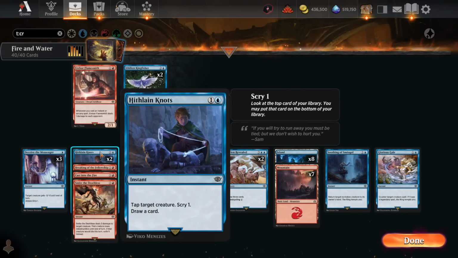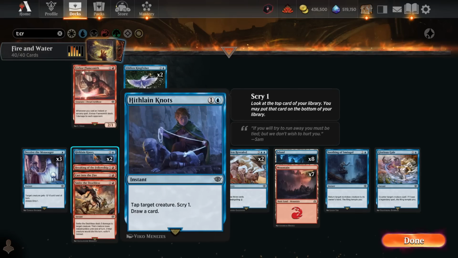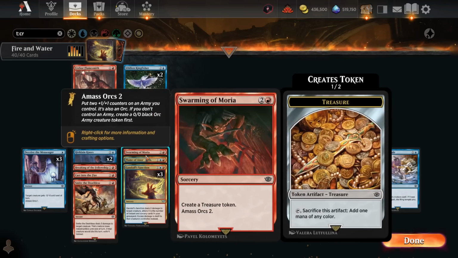I think Hithlain Knots was a really big overperformer, because you do play against these decks that have giant Orc Armies, and even when they don't, you know, in our one game we lost, Sam Black had like a 5/5 and a 5/4, and the 5/4 spits out 1/1s when it attacks. So just tapping one thing down, scrying and drawing a card is really good in a deck that already just wants to cycle through scry and draw in the first place to get more instants for Gandalf Sanction. So I think Hithlain Knots was a massive overperformer. Soothing of Smeagol played pretty poorly.